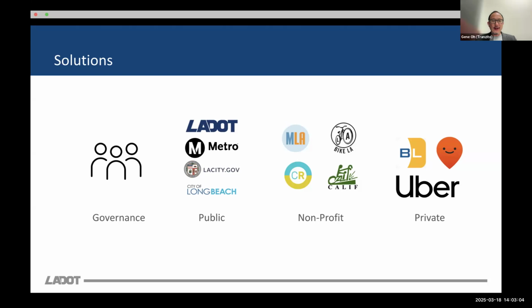But of course, that's just one aspect, right? The nonprofit side is just as important. This is something that we've fostered over the years, really getting strong nonprofit organizations that we feel are strategically placed to show the larger public stakeholders, specifically in Los Angeles, the council districts, that we have broad coalition support. So Move LA, Bike LA, Climate Resolve, and Cal Life, which is actually instrumental in pushing these new ADA requirements throughout the entire city. These are just a handful of many different organizations that we have, again, to show this broad support for what we're doing here.